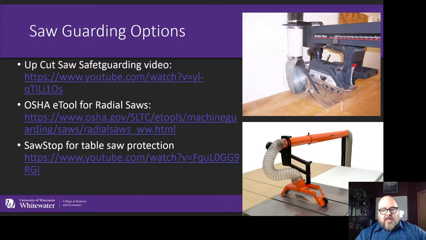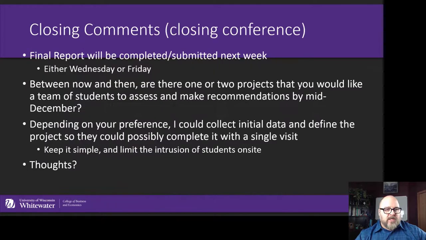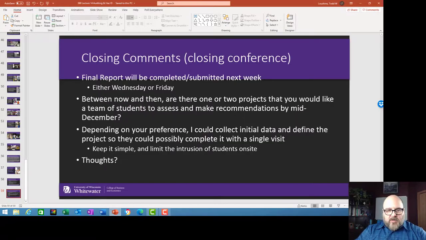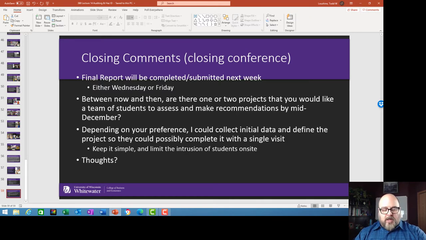I told them they can't afford to have someone lose a finger — it would be very costly. I gave them guarding options, including things that self-move while being used. So I gave them a summary with high-priority violations, injury concerns, and recommended program development — what they should do — and I was there to help them as well with a final report. That's everything. Please watch the other videos and read the other material. Let me know if you have any questions. Hope this was insightful as we continue in this course — we're going to start getting into specific hazards here in just a few more lectures. Thank you.